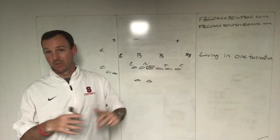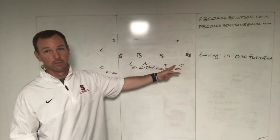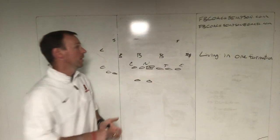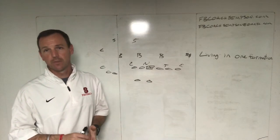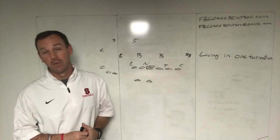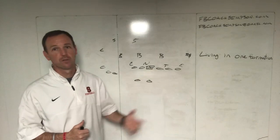I'll know pretty quickly what they're going to do. But if I'm bouncing around in different formations, they could have lined up wrong due to the field or a different look. If I get in this set four, five, or six times within about a 15-play span, I'm going to know roughly what their philosophy is to stop me. A normal offense coordinator runs 60 to 80, maybe 90 plays in a game — if you're running 15 or 16 formations, you're not going to be in any one formation very often.